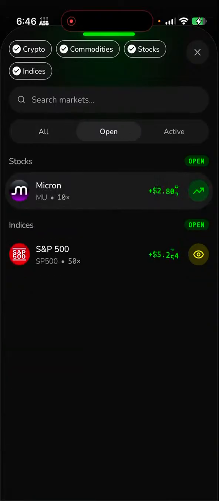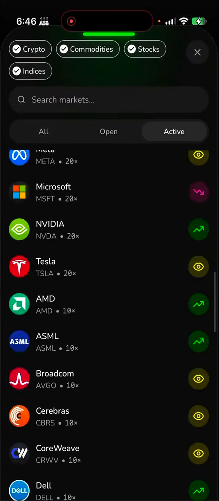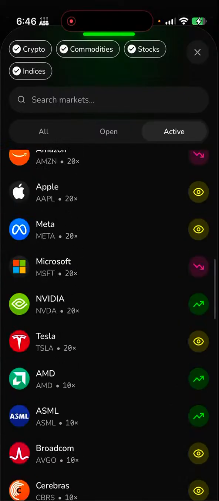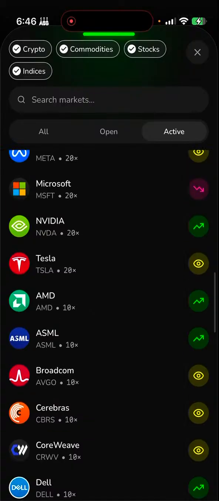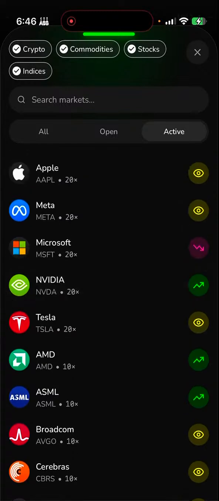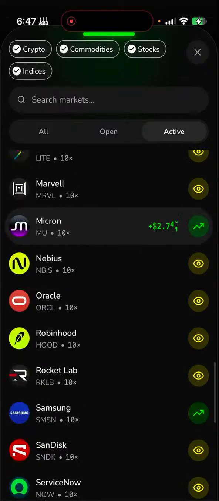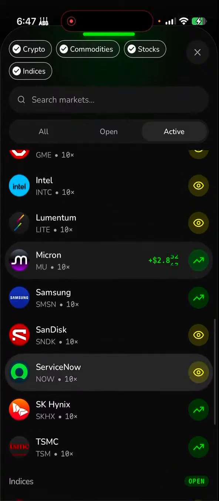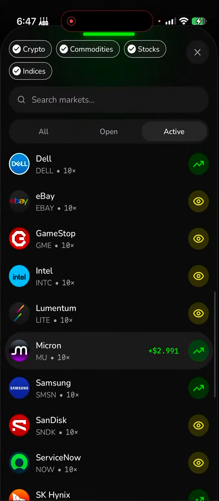Now we have these 3 tabs here, open. So these are our current open positions. And then we have active. Now these are all of the active positions that are available to trade. So you can see we've got some with green arrows aiming up, which means that they have historically been on an uptrend, within the last 15 minutes. We've got some with red arrows down, which means that they've historically been in a downtrend, last 15 minutes. So this is for a scalp trader who's going to take a bunch of short-term positions, get in and out within the 30-minute trading window that we're in right now, not somebody who's looking to make a long-term, 5-year investment on Microsoft.